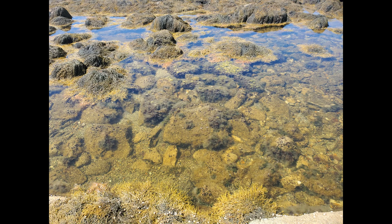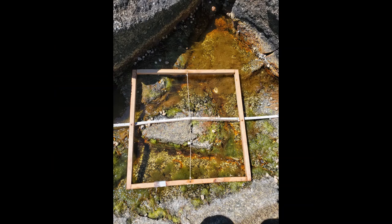I did a second transect within the low to mid intertidal range. Getting to the low intertidal at Dobbins Cove is quite tricky because it is on the outside of the rocks where there's quite a lot more wave stress, so I opted for the mid intertidal. Again, I laid my 30-meter transect line and placed three quadrats along it.